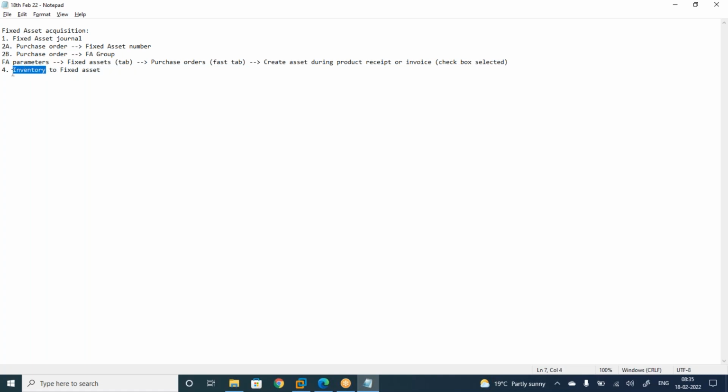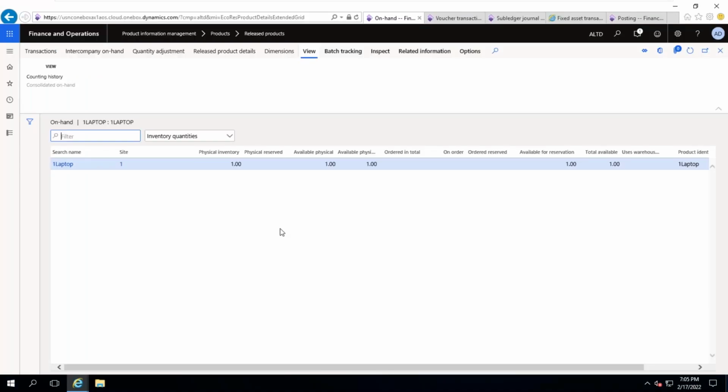Inventory available. It may be 10, it may be 20, it may be 100, it may be 200, whatever it may be. Now I want to use this inventory as fixed asset. Yes, I can use it. Rather than purchasing outside, I can use it as my own laptops. Am I right? Agree with me? Yes, sir. So for that, one function is available.